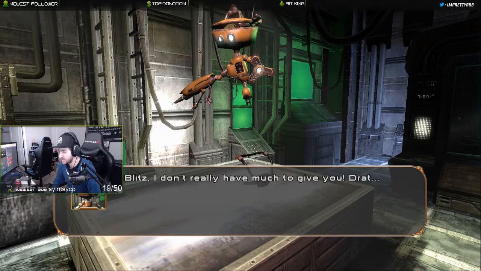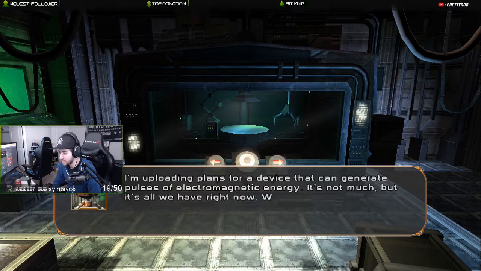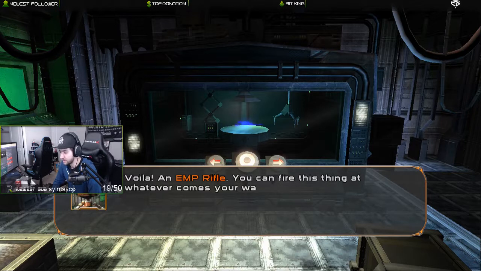Blitz, I don't really have much to give you. Drat. Okay. Oh, I know. I'm uploading plans for a device that can generate pulses of electromagnetic energy. It's not much, but it's all we have right now. You can put the device into a housing and boom. Voila, an EMP rifle. You can fire this thing at whatever comes your way.